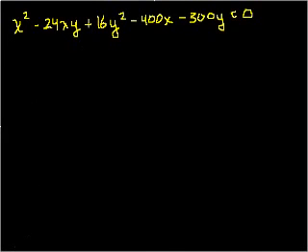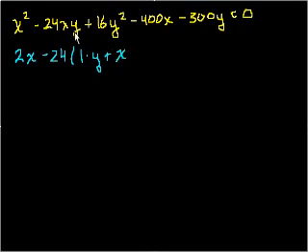So let's do that, and I'll do it in blue. Okay, derivative of x squared with respect to x is 2x. And now it's going to be minus 24. I'm going to take the constant term out. So minus 24 times the derivative of xy. What's the derivative of xy? We could use the product rule here. The derivative of the first term, x, is just 1. So 1 times the second expression, y, and then plus the first expression, x, times the derivative of the second expression.